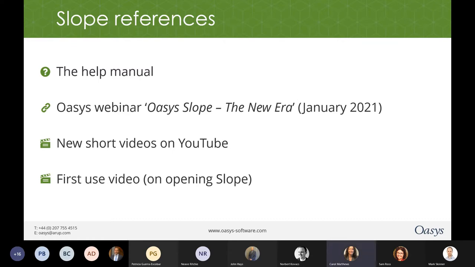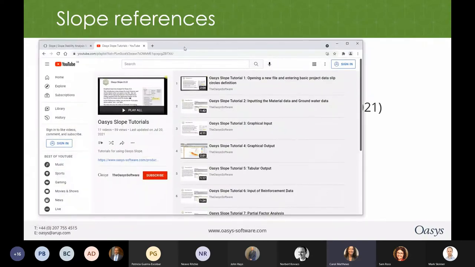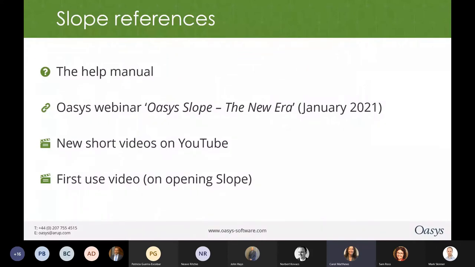As I said, the input for Slope has changed quite a lot, so it's useful to revisit things like the help manual. There was an earlier webinar which introduced the principal changes and how the programme looks. There are a series of about 12 demo videos available on our YouTube channel that show you different aspects of the programme. And when you open the programme for the first time, there'll be an introductory video to the graphical input, which is the area of probably most input change for users.